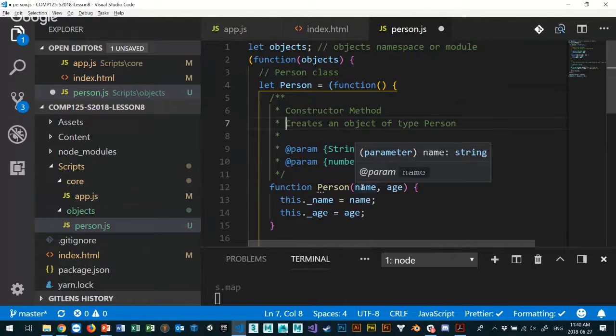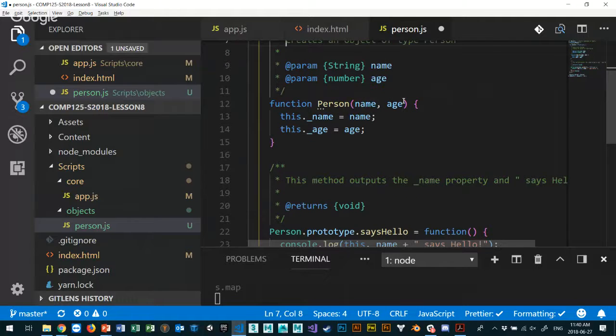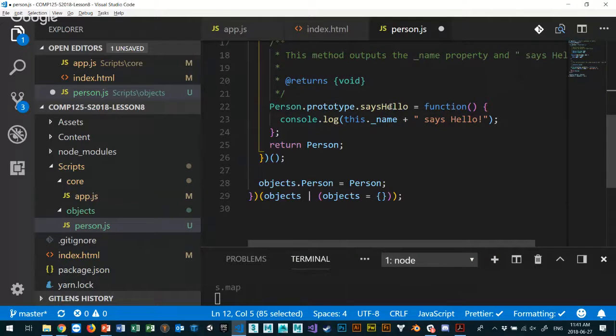And you can see that down in here, it actually shows up when I'm defining it, name and age. And I can see that name now is a string and age is a number. And automatically, you can see that person._name is a string and person._age is a number. And that's what this stands for. This keyword really refers to the object itself. So this keyword refers to this object that I'm defining, which is a prototype. And I'm attaching sayHello as a method to the prototype.